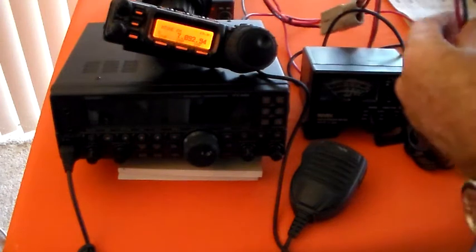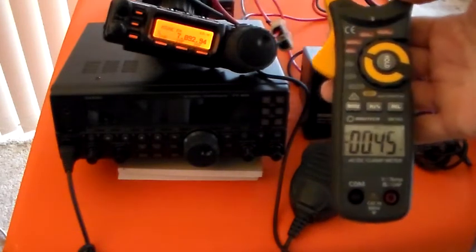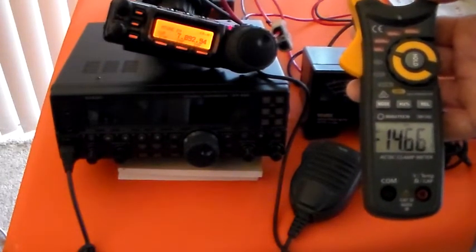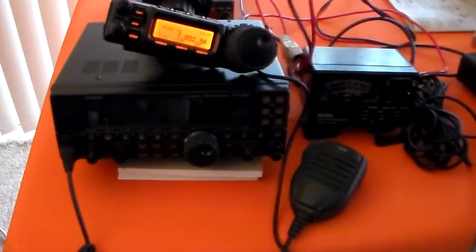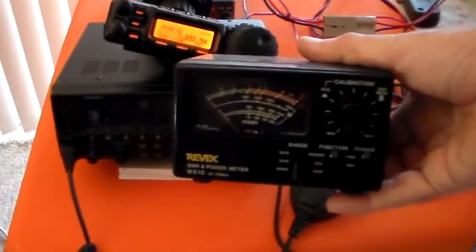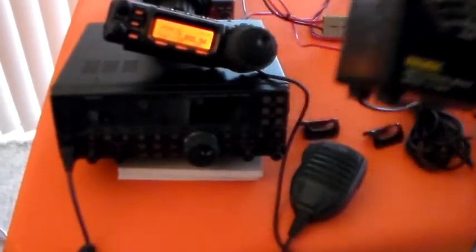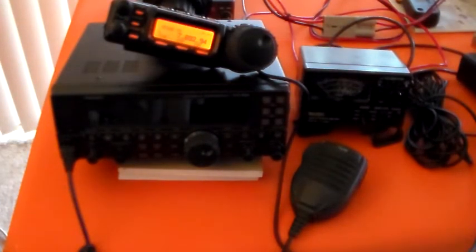So it's on FM, so it's going to be a maximum current draw. That's interesting — the volts has gone up but the current's gone down. So it's like the Yaesu is sort of maintaining the 100 watts out even though the voltage has changed. The voltage has gone up, the current's gone down, so it maintains the 100 watts output. It's interesting. Output power is about the same — it looks like, according to this meter, it's sitting on the 100 watts. And the FT450 was sitting on 90 or 95, probably. So that's the difference between the 857.